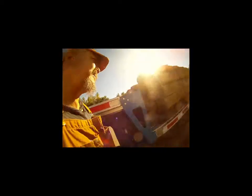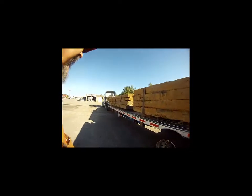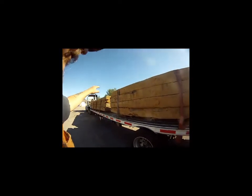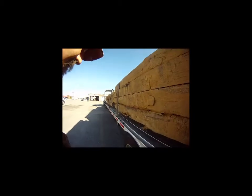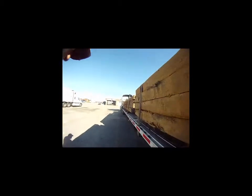Here we go. This is pretty simple stuff - a crane mat load. I just want to show everybody what's going on. They're always usually nasty, dirty, filthy. Most of the time they have them in a pyramid style: a stack here, a stack here, and one up there. In this particular case, the way they had them set up for loading, they just didn't want to mess with it.